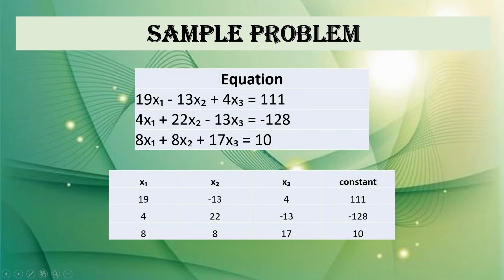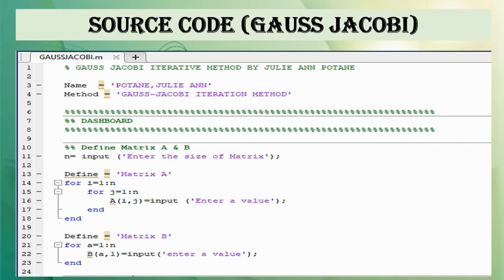Given this equation, we will solve this using Gauss Jacobi iteration method and the Crout's method. But make sure for the Gauss Jacobi, your equations are diagonally dominant. So the first part of the code is my name and the method that I used, Gauss Jacobi iteration method. The % sign with the green color is just a non-executable text in the body of the program, so it won't affect the whole code.